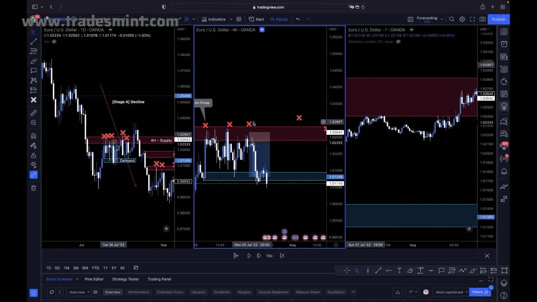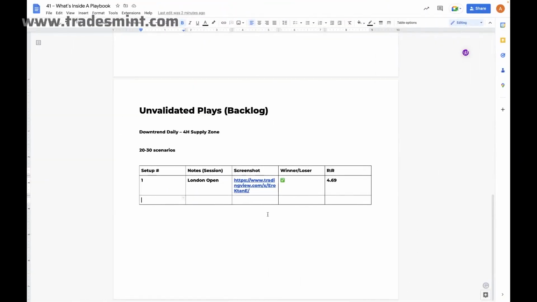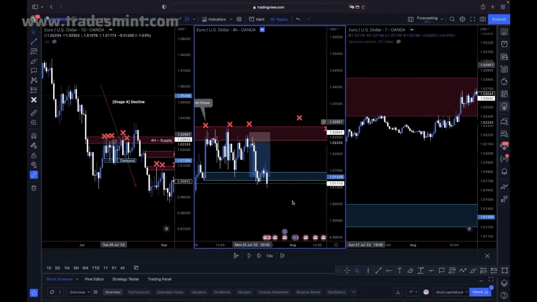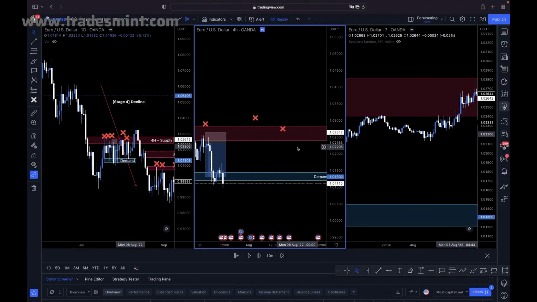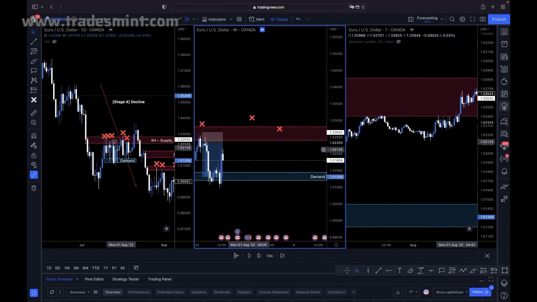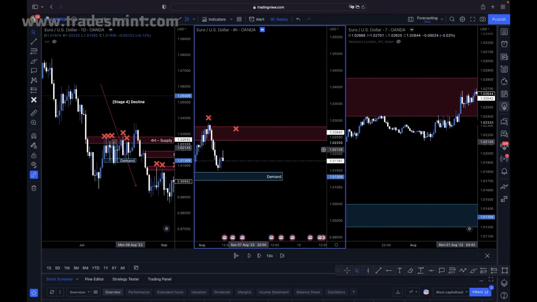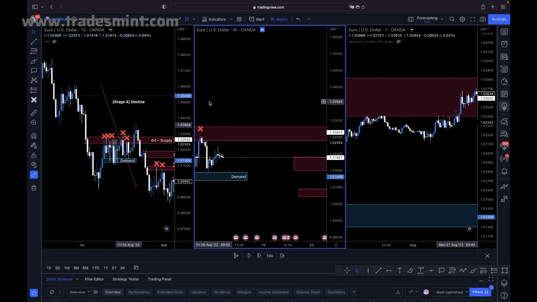You document that one. So each of the setups that you see, you're going to try to document 20 to 30 in the beginning. And when it approaches the zone, if you see your confirmations, then you're going to judge if it was a winner or a loser. Even if it's a loser, it's okay. You need to know that, right? So we would need to know that my confirmations were there, but price just invalidated the setup. Okay.